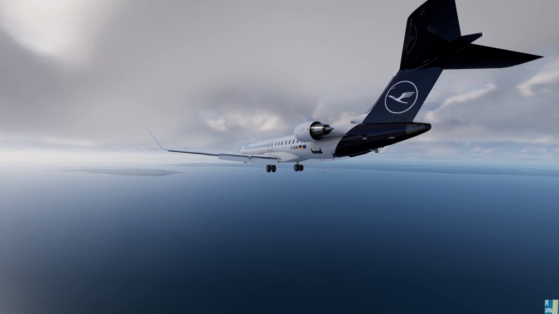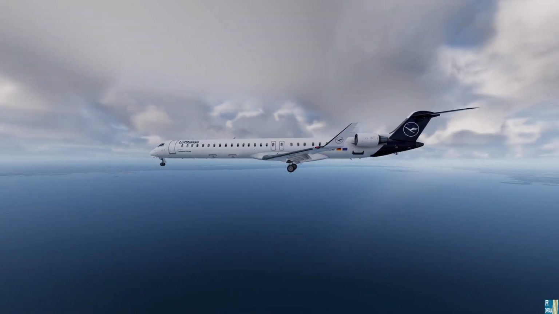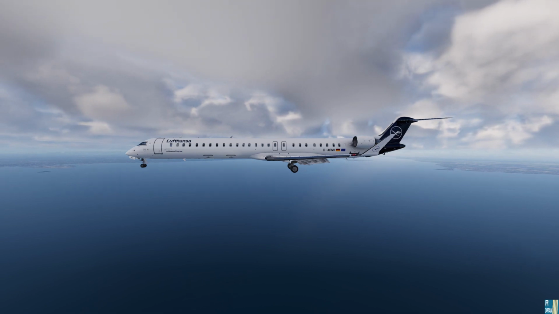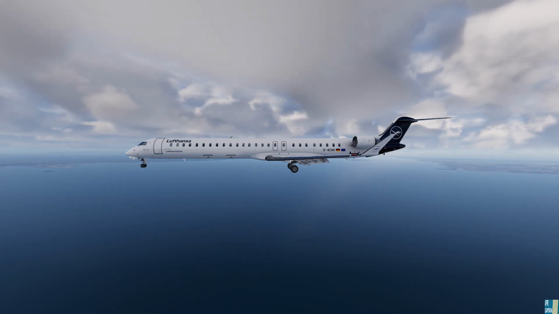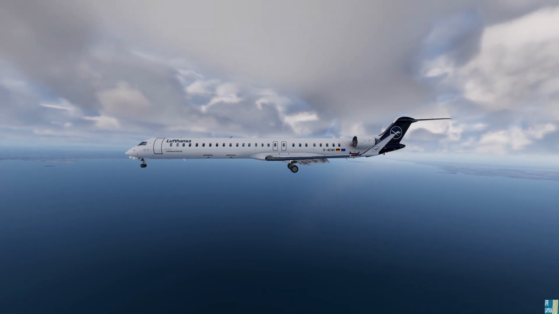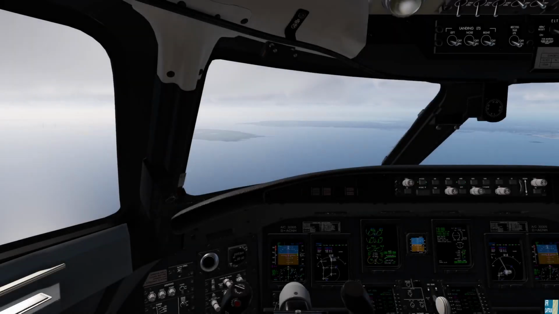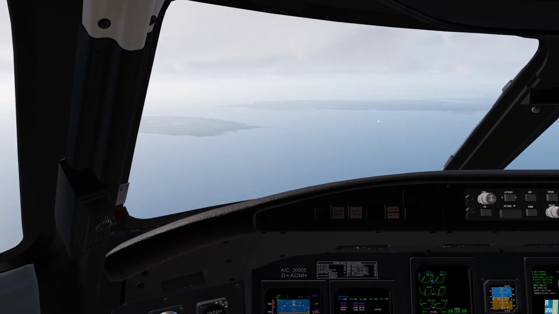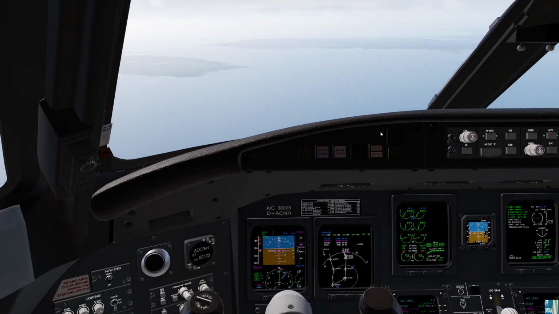There's the airport, it's coming in. Let's see how it goes. Here comes the glide. Now we're going to accelerate, so we'll have to bring it back.